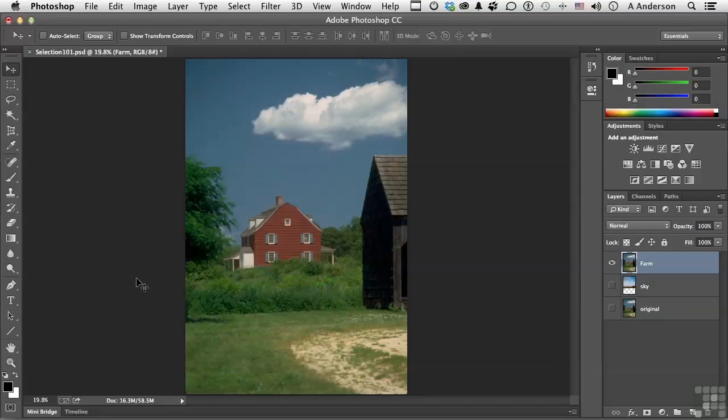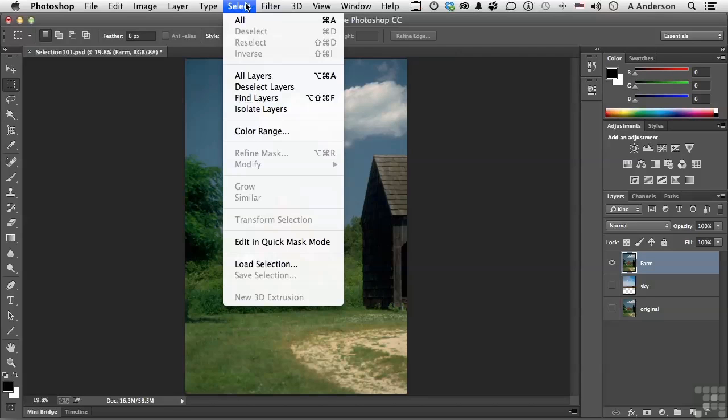I've been using Photoshop for over 20 years, and I use it every day in the industry, not just to teach it. I doubt if a day goes by that I'm not required to make some type of sophisticated selection. If I do it correctly, people believe the changes that I've made. If I do it incorrectly, people will go, oh, he photoshopped it, and I don't want that to happen. Now over here, you have all kinds of selection tools. You have marquees and lassos and magic wands. Up here, if you go to the word select, you can do things like select by color. Lots of different ways we can make selections.